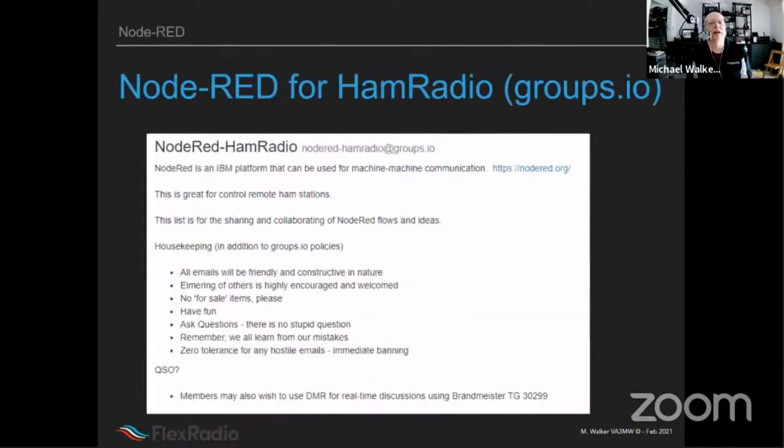We also have a group on groups.io devoted to amateur radio. Now, a ton of it is Flex-centric, but that's okay because a lot of it's starting to come in now for the ICOM, Kenwood, Yaesu world. A lot of Kenwood stuff because the Kenwood command set's fairly well known to integrate other stuff. And I'm going to show you a whole bunch of slides coming up of what people have done to integrate their station into one application.